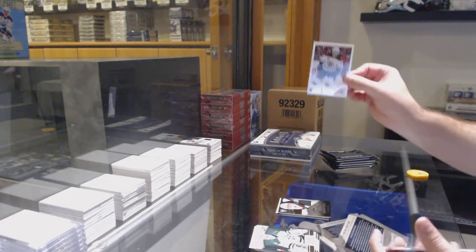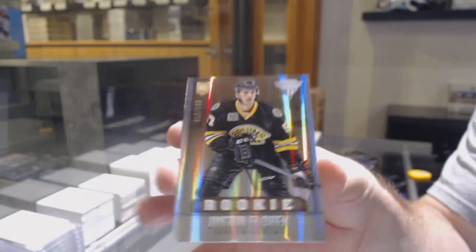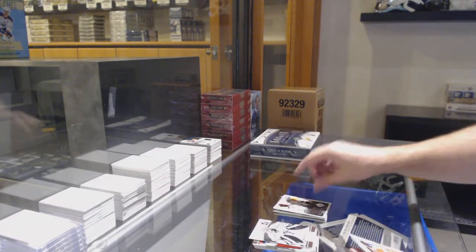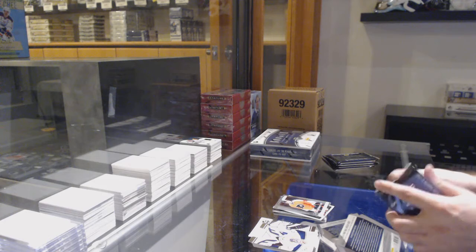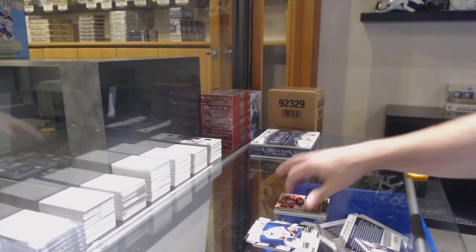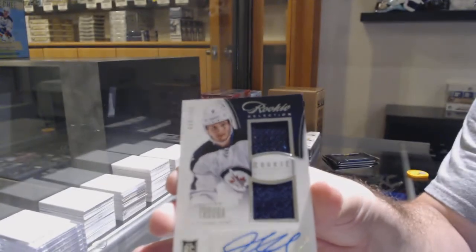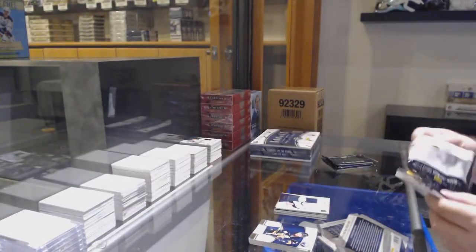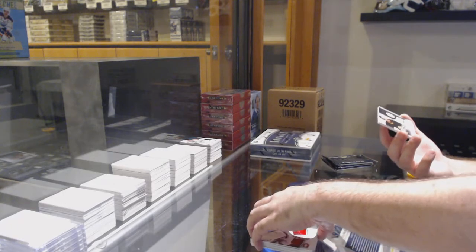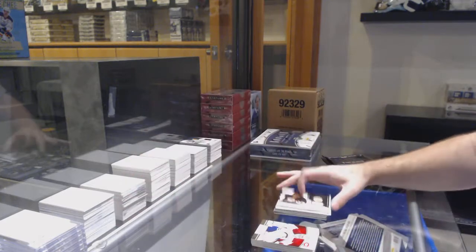We've got an update of Louis Erickson for the Boston Bruins. And number to 100 for the Boston Bruins, Justin Florek — Boston Bruins draft position parallel. We've got hot rookies of Levo for the Maple Leafs and a Calvin Heater for the Philadelphia Flyers. Hot rookies gold of Jared Stoll for the Canes. And a dual rookie selection jersey auto to 249 of Truba for the Jets — Jacob Truba. Hot rookies of Dumba for the Minnesota Wilds. And a 199 stick for the Boston Bruins of Phil Esposito.